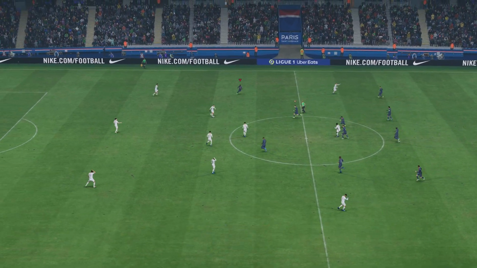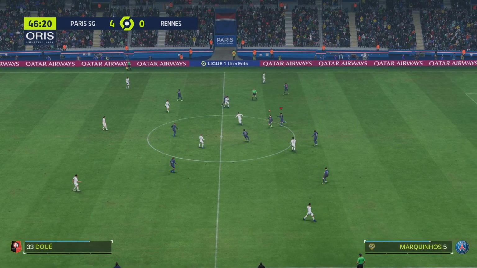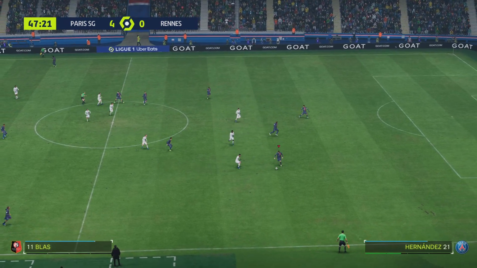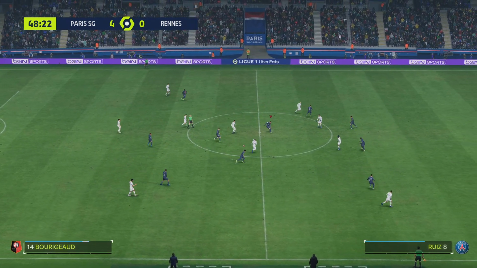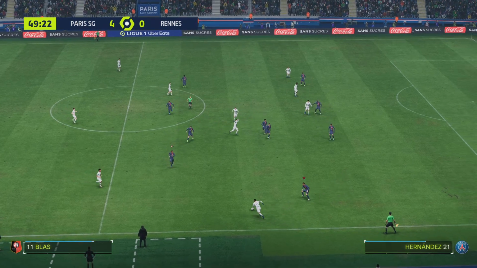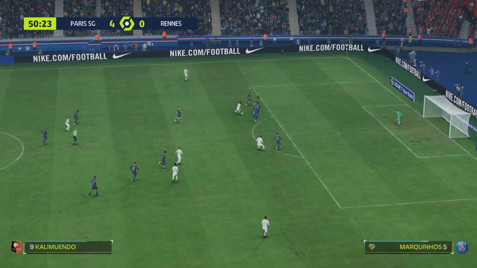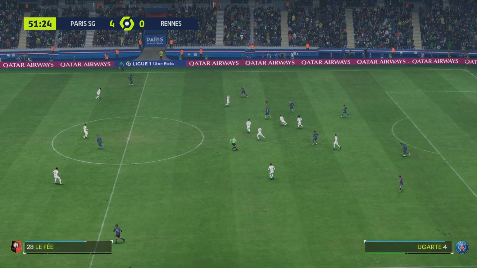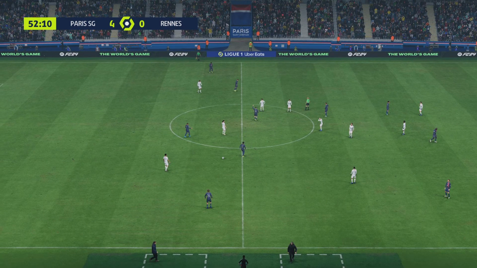Away they go again. Second half is underway here. Doing everything possible to keep possession. Kangin Lee. Well, there's a living, breathing example of positional sense. Blas. Benjamin Bourigeaud, Kalimuendo, Manuel Ugarte. And the referee sees that as a foul. Free kick given.